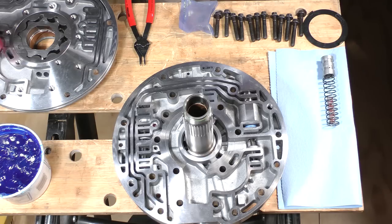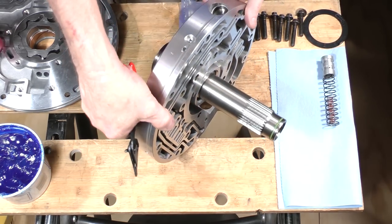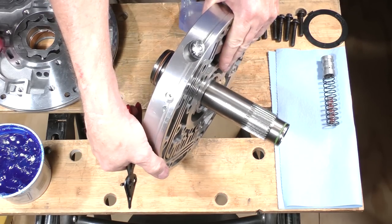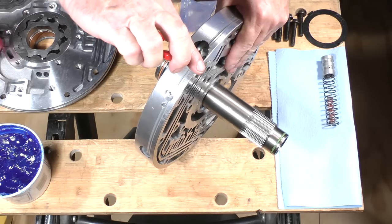Since we are installing the Transgo HD2 kit, I need to backtrack and remove the pressure regulator parts I just installed. I'll remove the entire pressure regulator assembly once again.